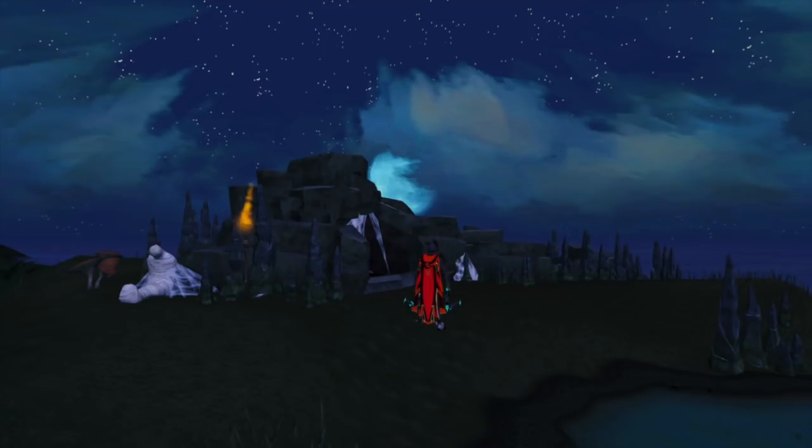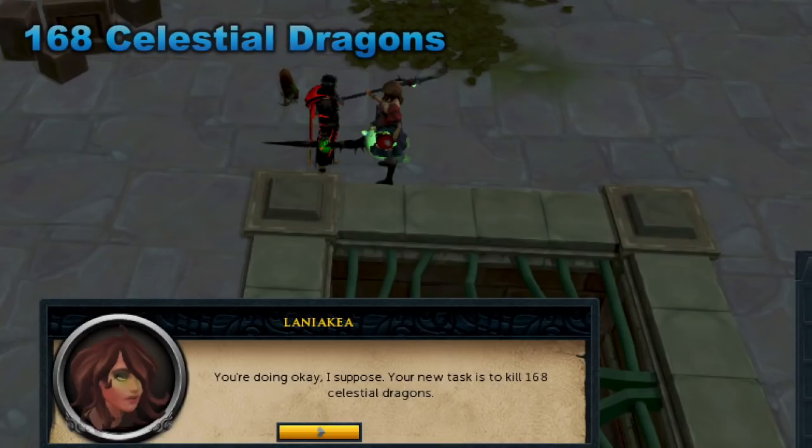Hey guys, welcome back. This is episode 17 of my Road to 120 Slayer series, and we got a lot done in this episode, made some pretty good cash, and also got a ton of Slayer XP, so let's just jump right into it. So starting off with our first Slayer task, we ended up getting a Celestial Dragon Slayer task.